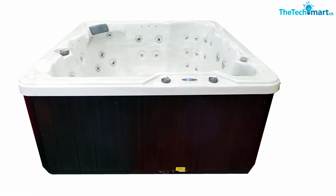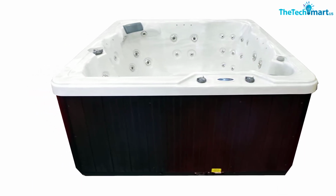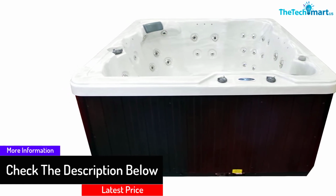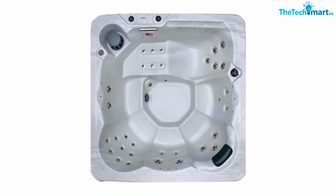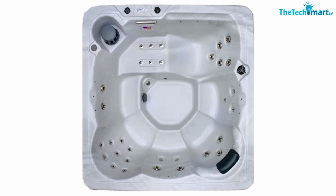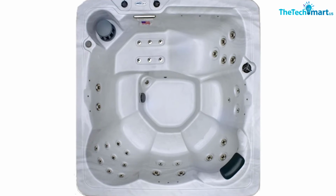The spa operates without any noise. The jets ensure therapeutic benefits and lift your mood. It's just perfect for relaxation. The pump is powerful and so are the jets. You can get an additional dust cover at a nominal price. The customer service is good too, and if you receive the package with even minor missing things, like LED lights or scratches, because of delivery, they happily give you a new one in no time.